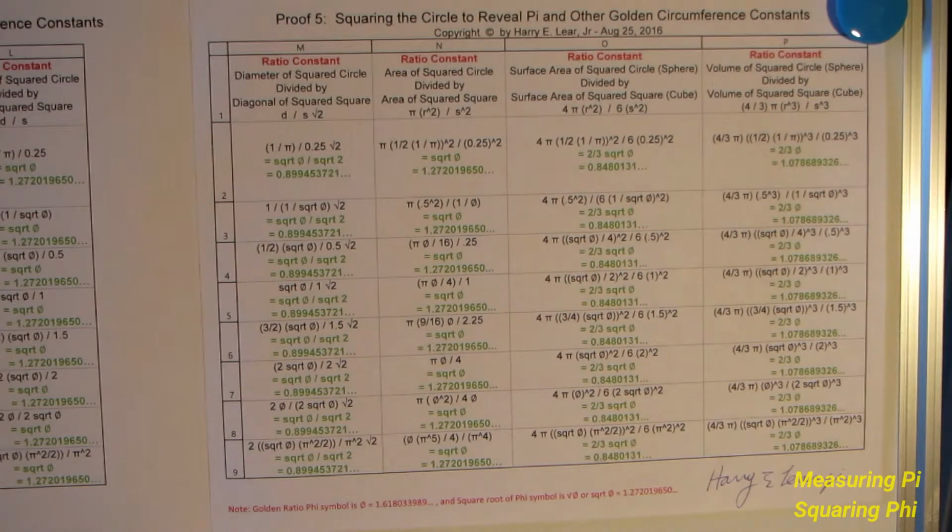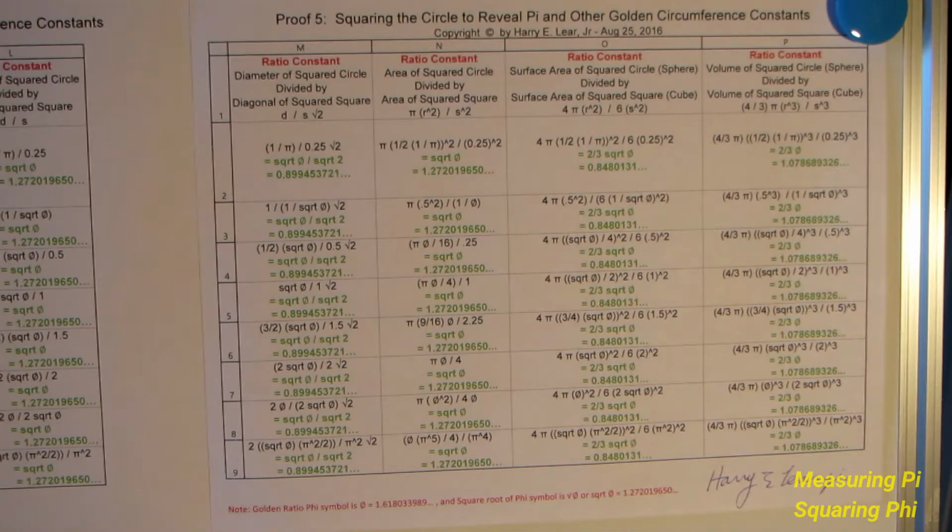Let's take the last one. What's the volume of the squared circle, which is another sphere, the volume of the sphere we want, divided by the volume of the squared square, which is a cube. That's 2/3 times phi. In every case, 2/3 times phi. Surface area was 2/3 the square root of phi. The volume inside the circle and the square is 2/3 phi.